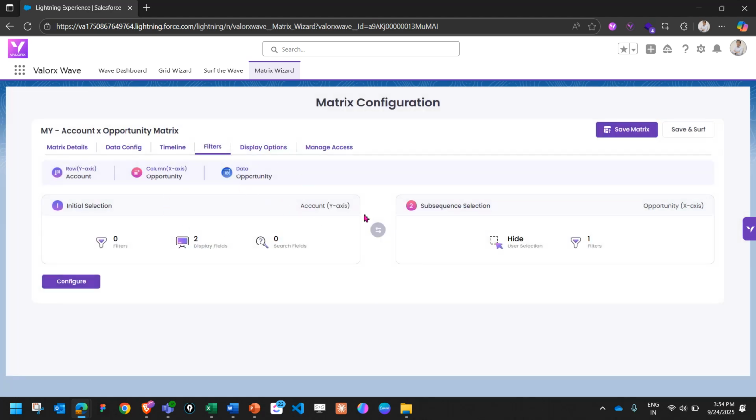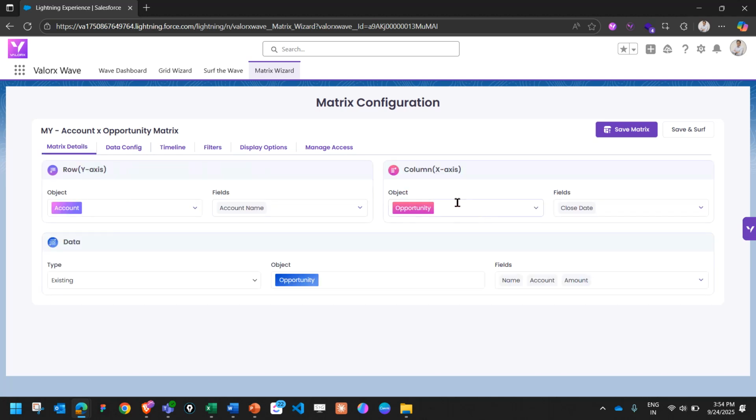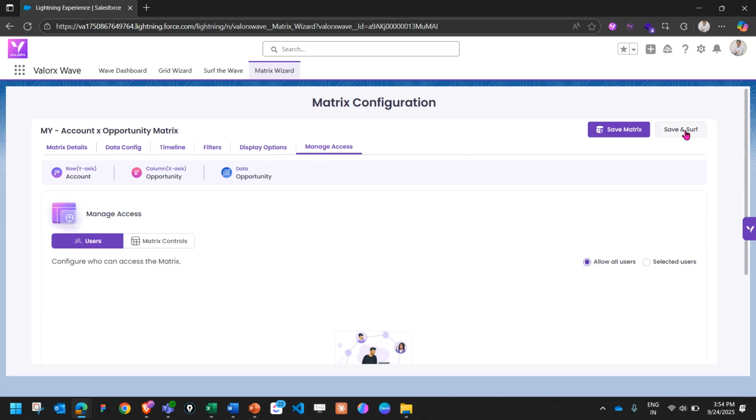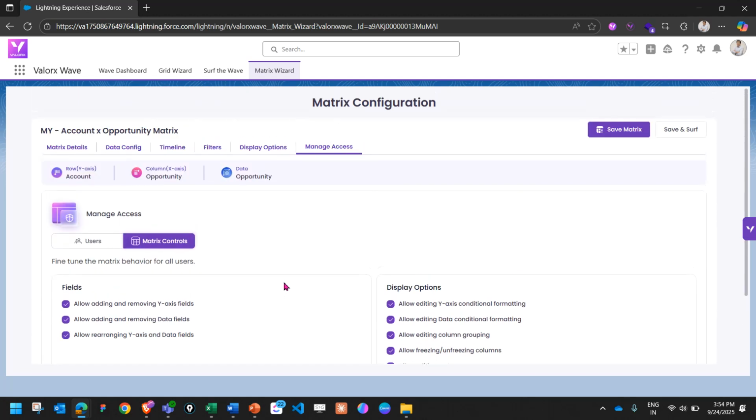So that's it. She just needs to configure the y-axis and x-axis, followed by which input the app should ask the user, and then she can just quickly save and serve, and she gets a lot of granular controls in terms of how she can share it.